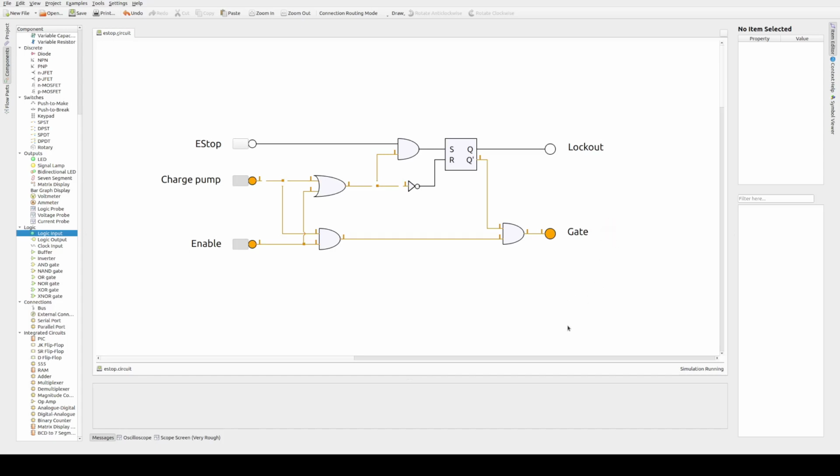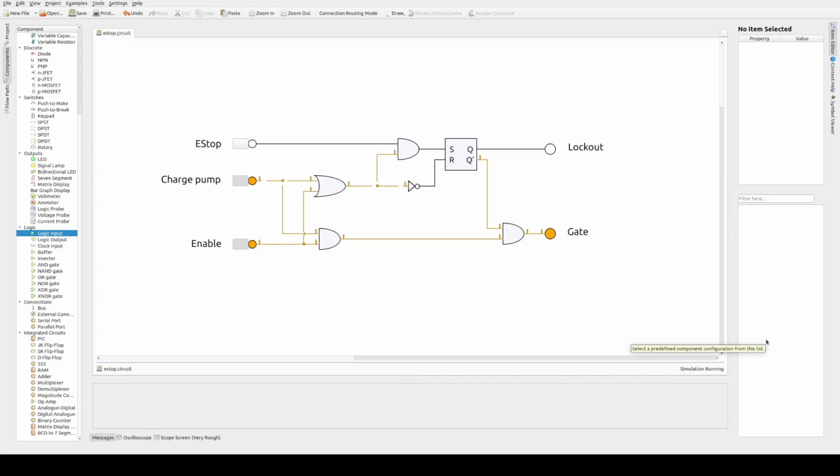This is achieved using an SR latch, which gives us a single bit of memory to store the lockout state. In this way, we are able to make sure the machine doesn't start up again when the e-stop is reset, and acknowledge that LinuxCNC saw our e-stop, because the only way to start back up is for LinuxCNC to go through those state transitions correctly.